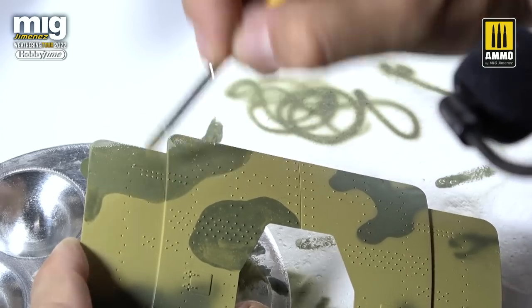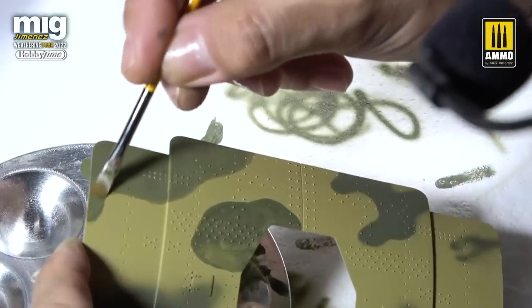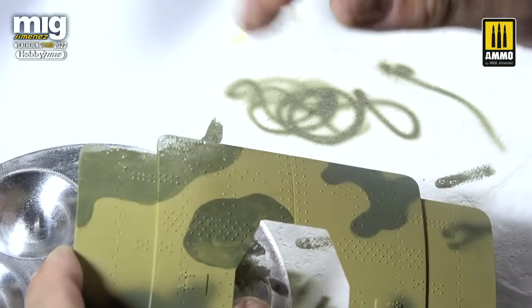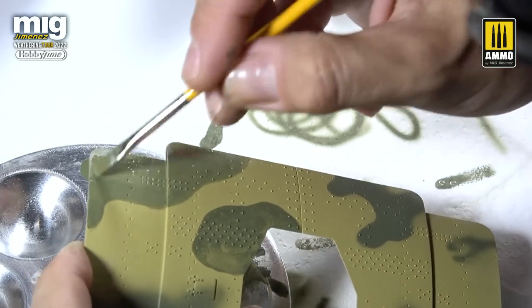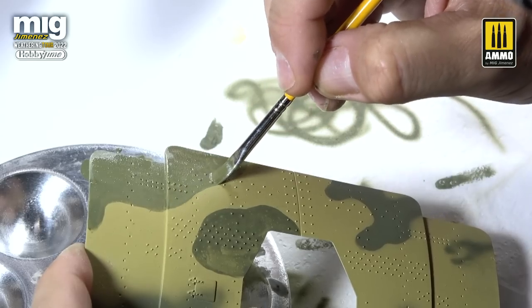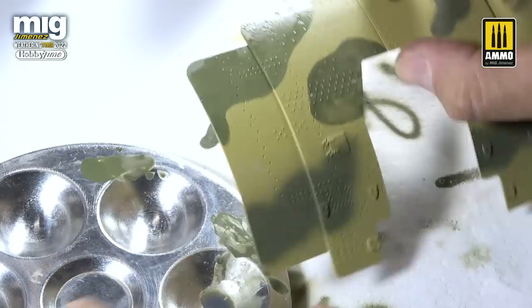Okay. In fact, people painting figures, this is the method that they use for base colors. They paint in that way, using very transparent coats of acrylics. So this is not my technique, it's not something new. It's how they use the acrylic colors. Okay?